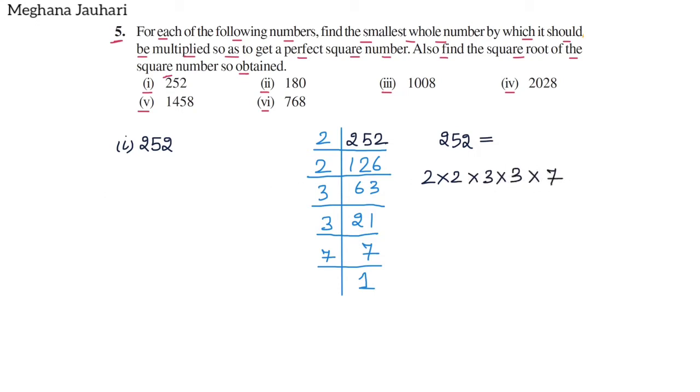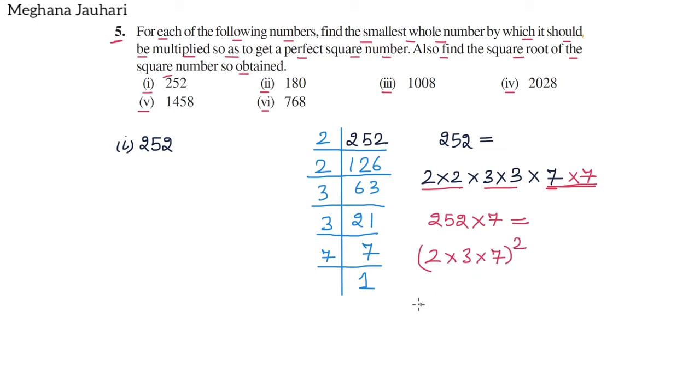We will write all the factors together as we are doing. Now we will split into pairs. But see, 7 is having no pair. So as we have learned, we need one more 7 to get pair of 7. And in this way we can find our perfect square. So what we will do, we will multiply 252 by 7, and that will turn into a perfect square number. So 252 times 7 will be equals to whole square of 2 into 3 into 7. Clear why we are doing this?